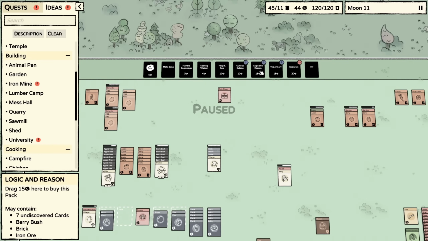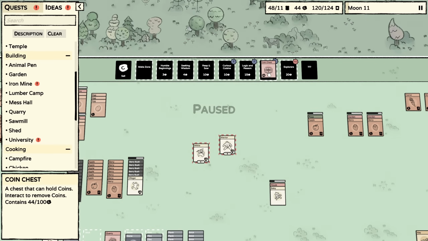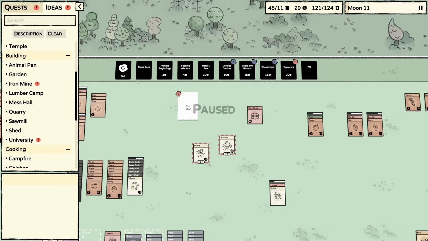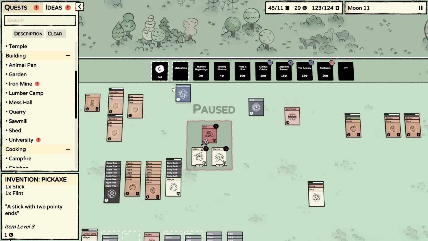Let's go for some more. Actually, are my warriors ready? Yeah, they should be. Gonna purchase another armory pack right there. Let's see what we get. We get another bear, unfortunate. And we get the recipe for a pickaxe.